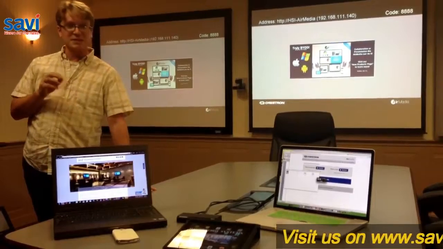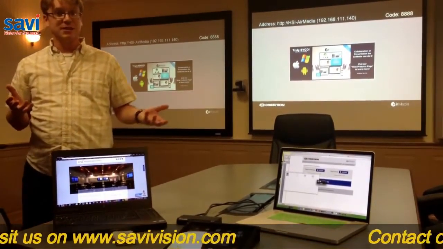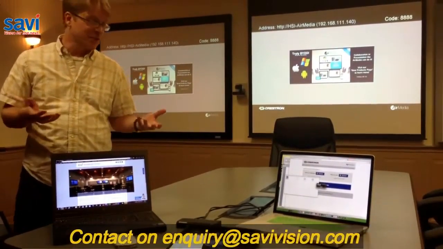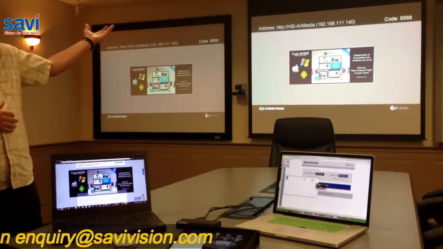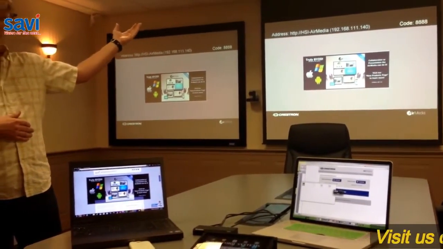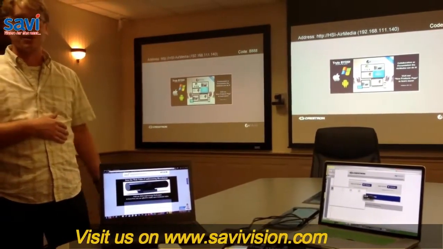The Crestron Airmedia is already on our network. By default, it's set for DHCP. So more or less the device is plug and play. Once it's plugged in, you'll notice two important pieces of information: the IP address of the device and a code. The IP address lets you immediately talk to the unit, and the code actually allows you to start presenting through the unit.